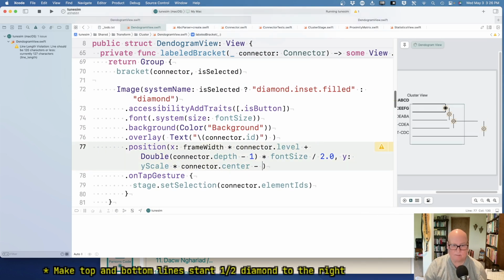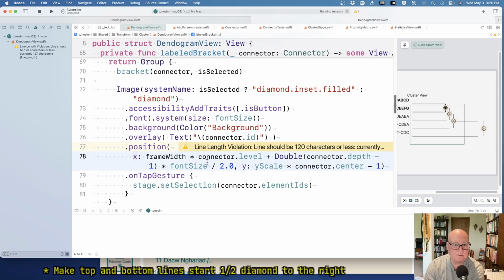This one's -1. I think we're there on that one. So, yeah, this is a bit of a tongue twister at this point.